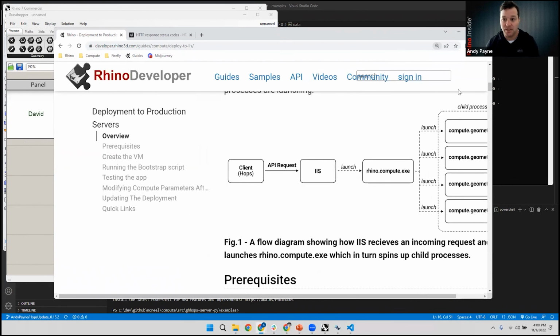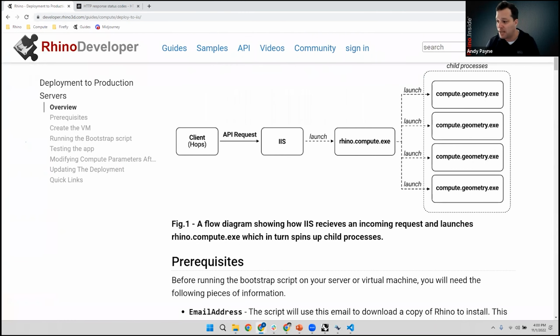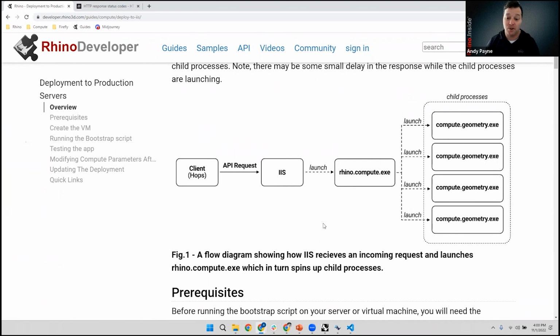A little bit more about how this diagram works, because Nathan had a good question a minute ago, which was, how does Rhino Inside and Rhino Compute work together? I think it's a little easier to think about how Rhino Compute is set up to work. Now, this is getting even more advanced. This is really just talking about the remote setup, but it does give you a better understanding about how the compute server works in general, because essentially we have an application called Rhino.Compute.exe, right?